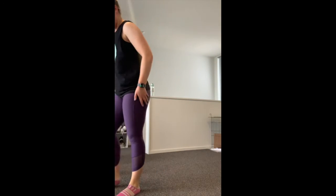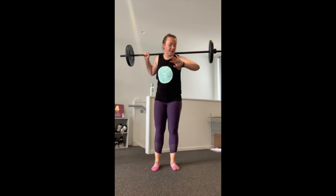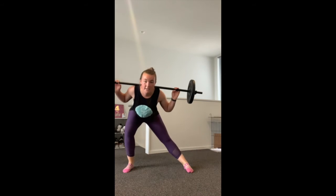Nice work. Now bringing up the bar — bar goes to the back; if you're using a kettlebell or dumbbells feel free to hold them in the front. Step out to the side, bend one leg and straighten the other — weighted lateral lunges. Going one side then the other, making sure your feet are facing forward the whole time. Push your hips back, bend one leg, straighten the other. 45 seconds.